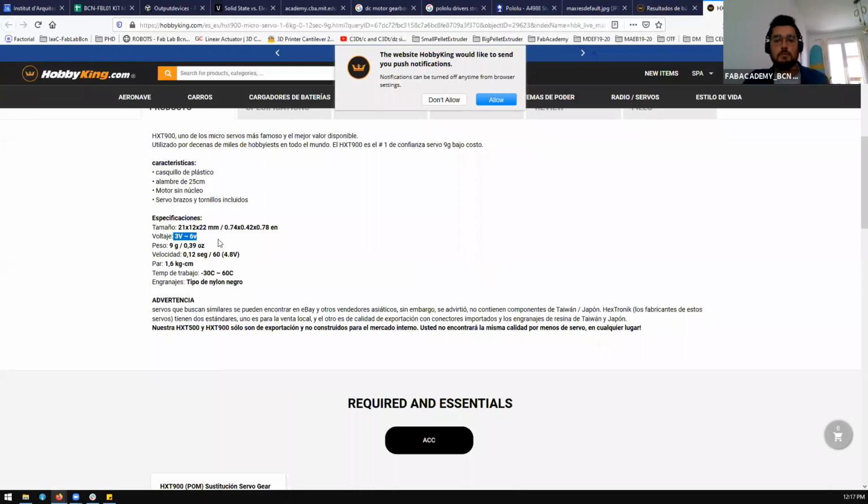If you run more, you will burn not only the motor, but the internal circuit. And the internal gears are nylon, which means it's quite bad. It also states the holding torque. This little motor can go up to 1.6 kilos per centimeter. So in holding torque, at a distance of 1 centimeter, it can hold 1.6 kilos.